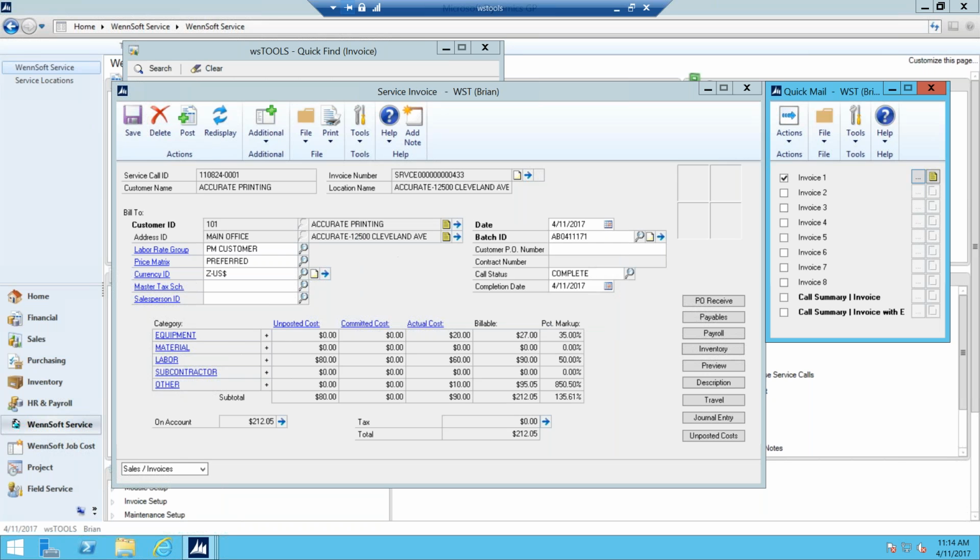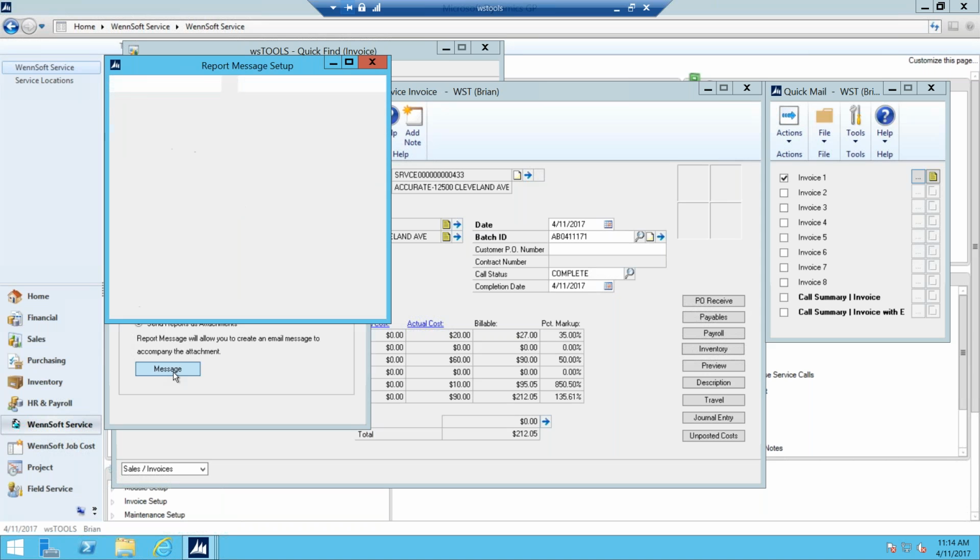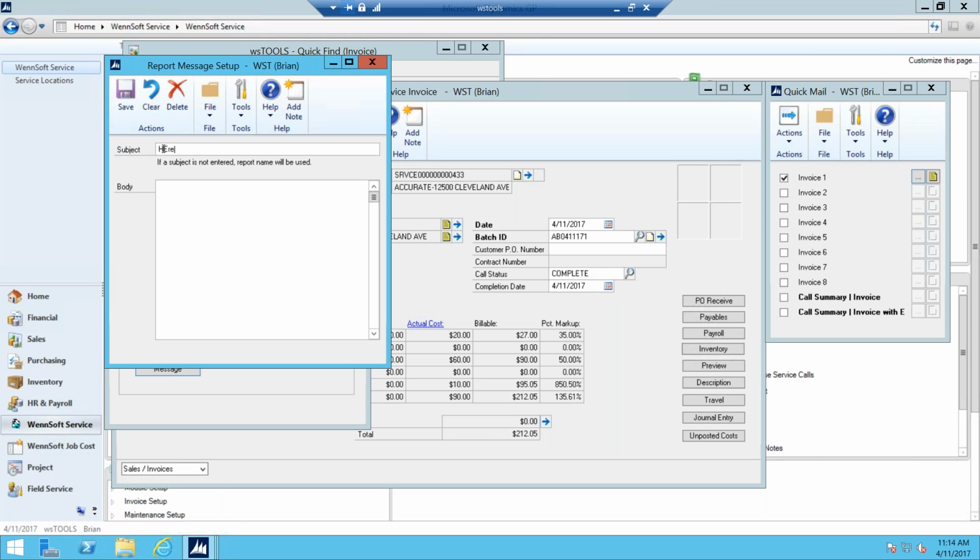But I can then send this email to anyone that I want to. It's going to grab the defaults that you have set up in GP for your email addresses, but again, I can change this, or I can do a CC maybe to a technician or something like that, I can go ahead and create a message. And again, this can be templated as well.